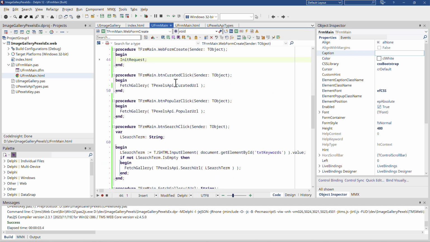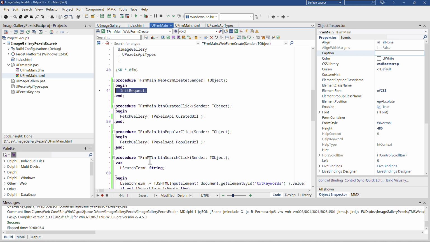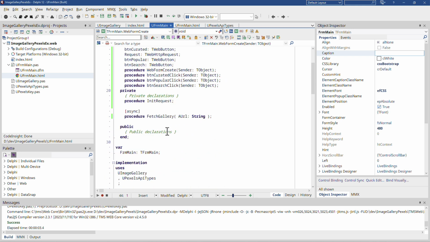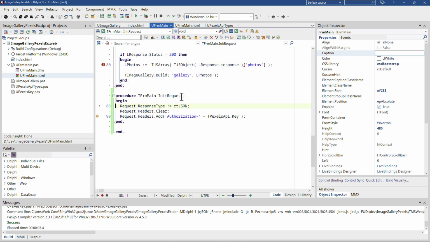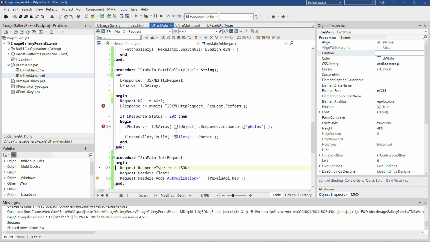So when we go into the form create, we add init request, which we define as a private method. And there we move the configuration for our request response type. We clear the headers and we add the authorization. That is very, very important, because otherwise, if we run this multiple times, we keep adding the authorization header, and that seems to confuse the Pexels API.